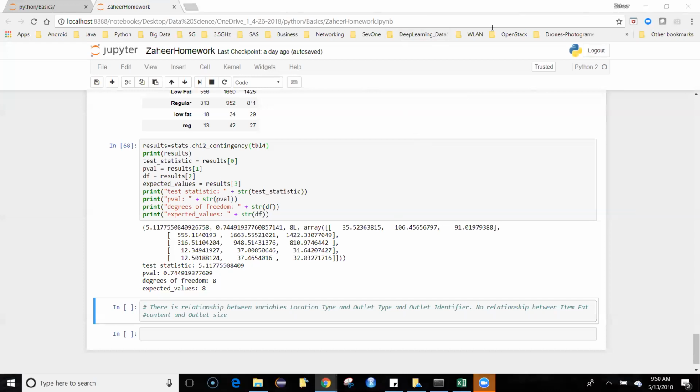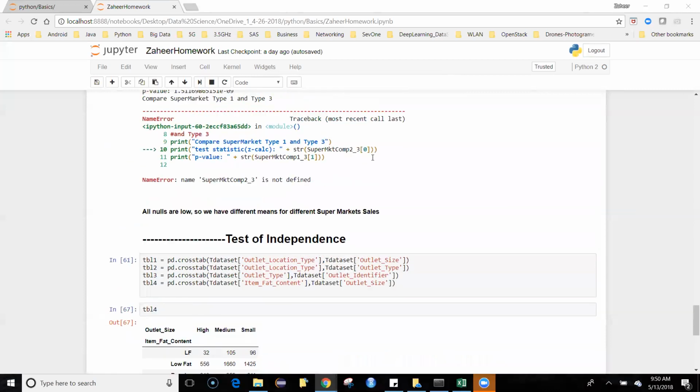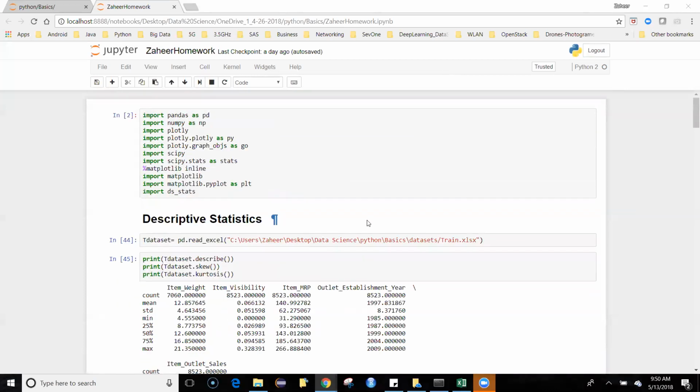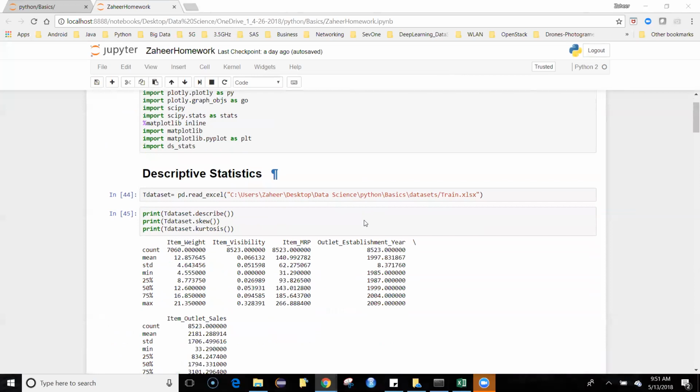Okay. Any other questions? That's all, Sandeep. Okay, overall you did very good. Can you go up to the beginning of this one? What you should do, even after this session, is this: there are many fields, like item weight, MRP, and sales, and these are only the numeric variables.